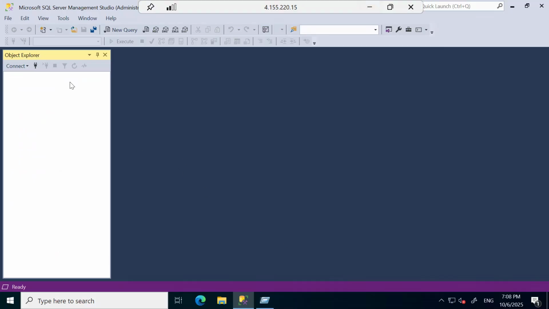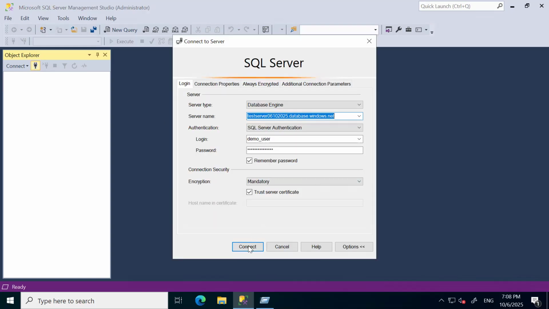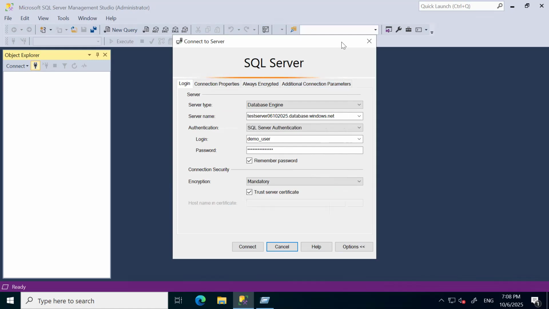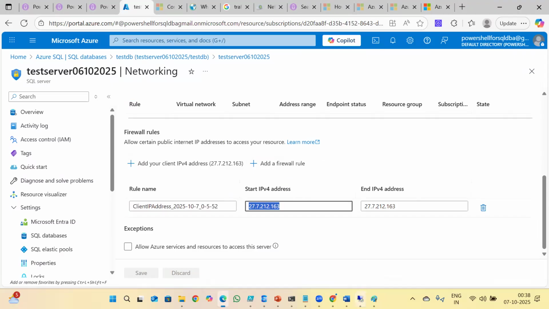If I go here and try to add the same thing, if I go to connect, it asks me to add your public IP address, but I don't want to do this. It will ask you the same thing.